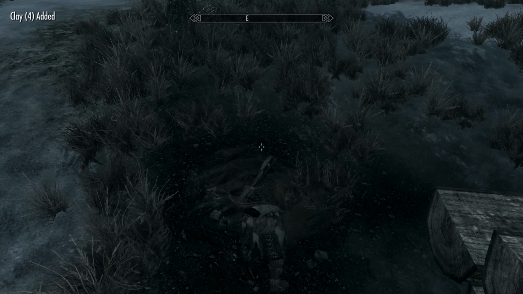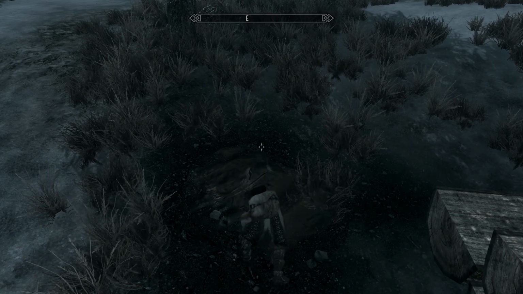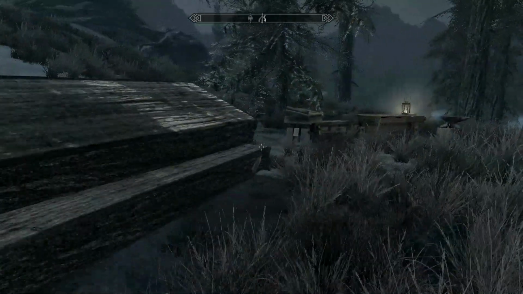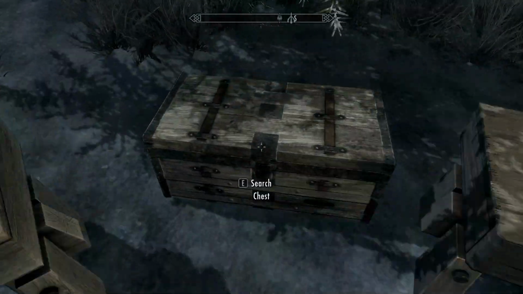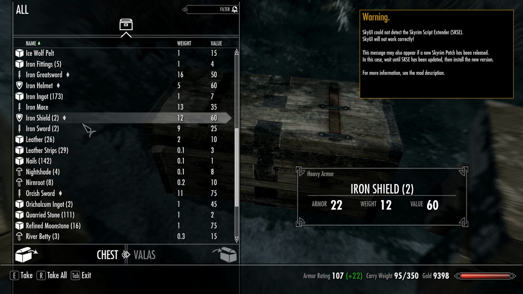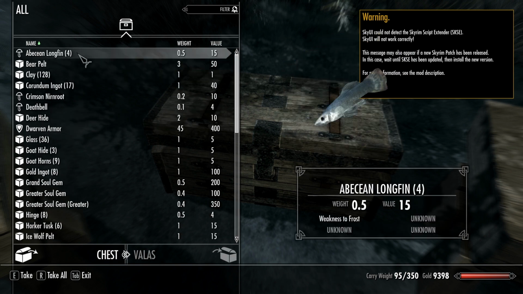So if you want to, you could do this, and then you could go eat a bowl of cereal or something. You'll come back, you'll have a ton of clay. You won't really have to worry about harvesting more. I think I've got about 100 of each so far. So that's decent numbers for, at least I expect to get through most of my house with that. I might have to harvest some more afterwards.